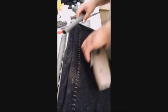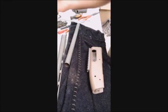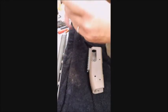But anyways, we're going to go ahead and start putting this gun back together. And if you notice, I was using WD-40. I don't use it to lubricate. I use it to clean, because that's what it's better as, a cleaner. If you get crayons on the wall or something, it does better cleaning than it does oiling. So I actually use that just as a cleaning tool.